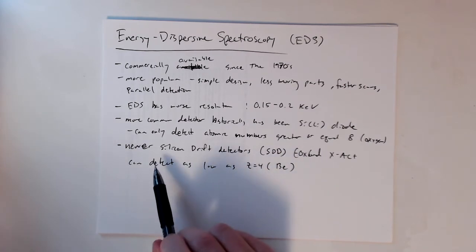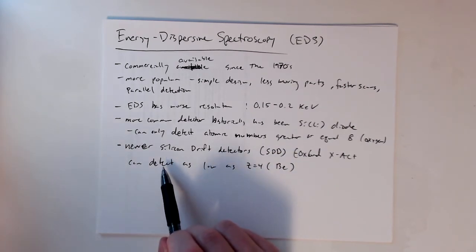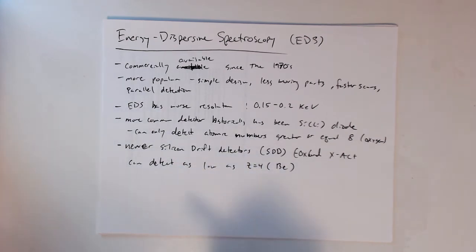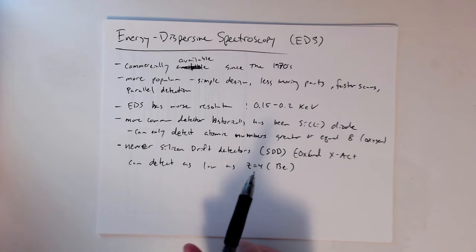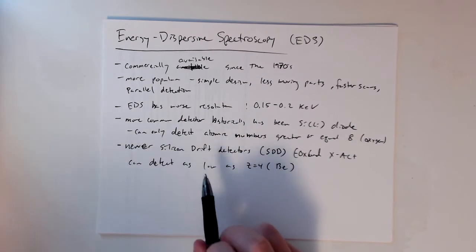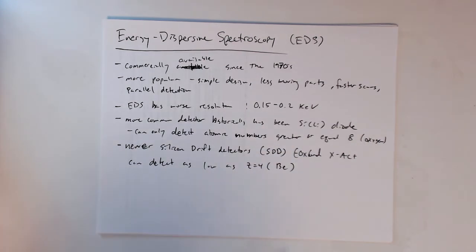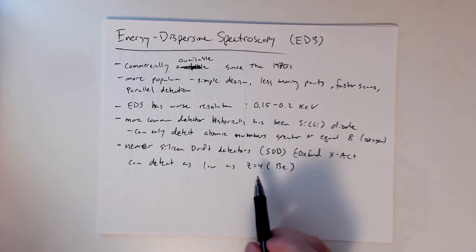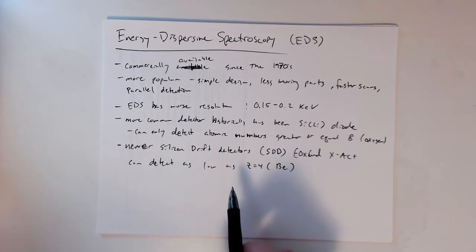And so there's a fairly good part of this chapter on silicon lithium detectors in the book, but since they're really not as technologically commonplace compared to these newer ones, they're still around. But since the technology has advanced, we're not going to go into any more detail on the mechanism for these detectors, because they're probably going to be eventually stopped using in favor of these other detectors. So if you want to know more, there's obviously a section in the book, but I'll leave it at that for now.